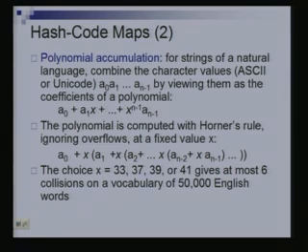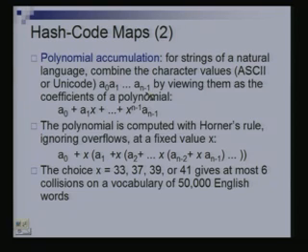So one technique that is used in such settings is what's called polynomial accumulation. Suppose you have a certain string and A0 is the ASCII code for the first character of the string and A1 is the ASCII code for the second character and so on. Now you are going to think of it as a polynomial whose coefficients are A0, A1 up to AN minus 1. So this is your polynomial, A0 plus A1x and so on, and now you are going to evaluate this polynomial at a certain value of x, and that value is going to be the integer corresponding to this string.